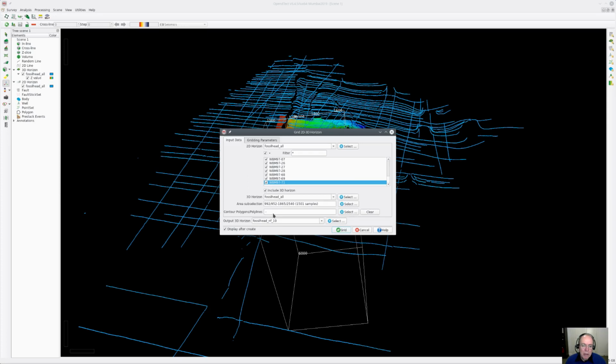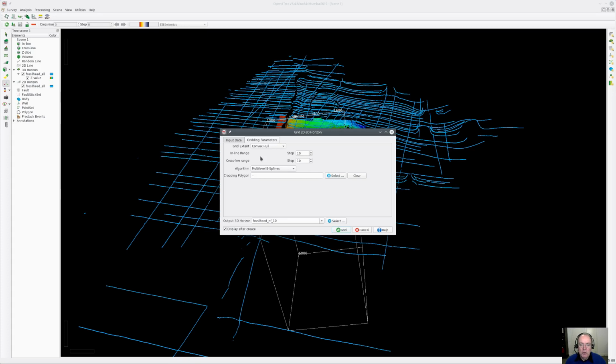Note that wmPlugins includes a tool that can be used to draw these guide point sets, but I won't be showing that today. The gridding tab controls the grid definition, the choice of gridding algorithm, and the selection of fault or clipping constraints. The definition of the grid extents and spacing is relative to the survey geometry. In this case, it is tied to a 3D seismic survey, which has an inline crossline spacing of 25 meters.